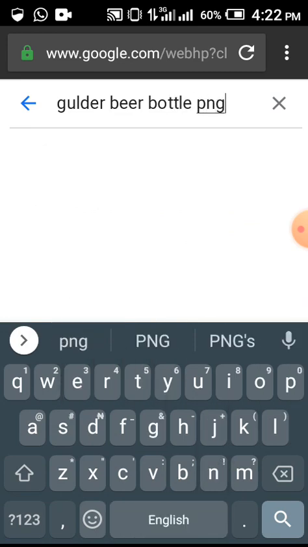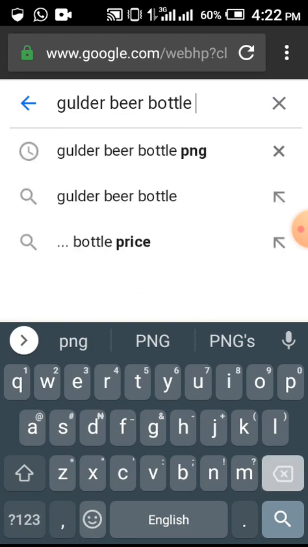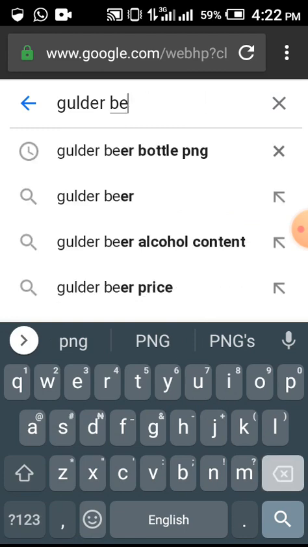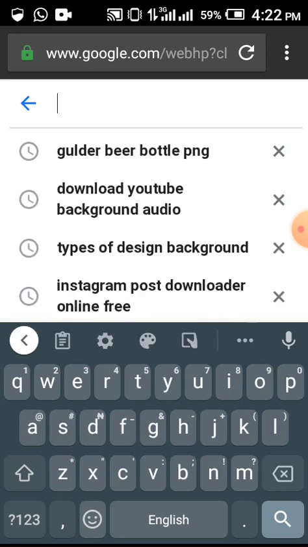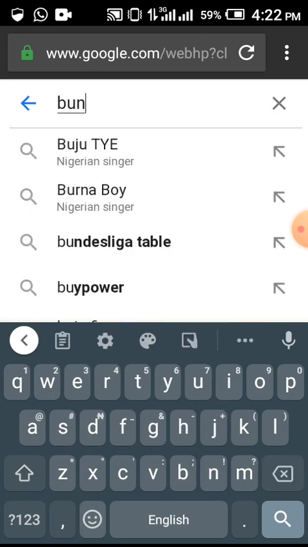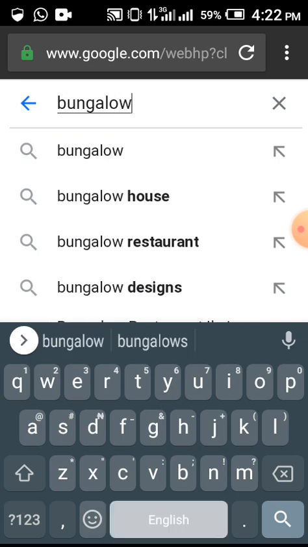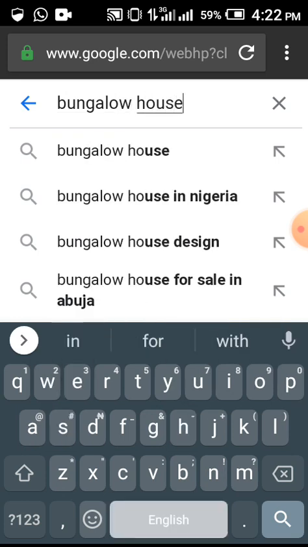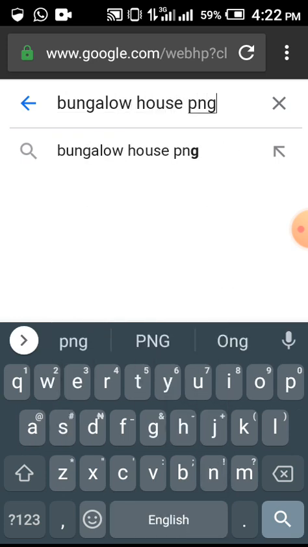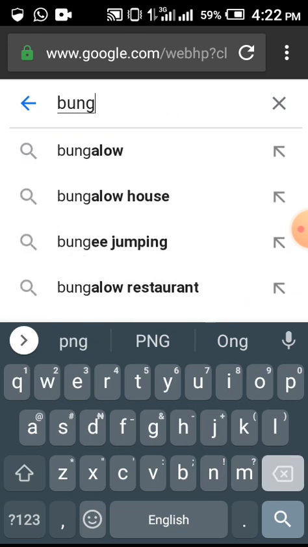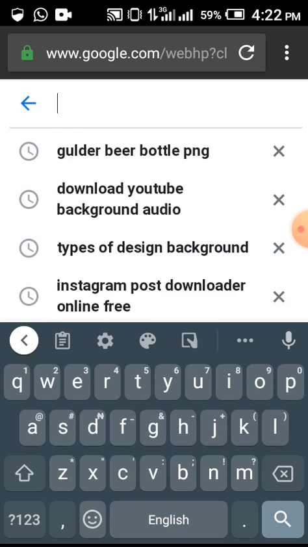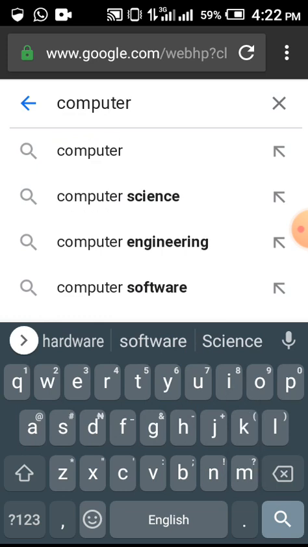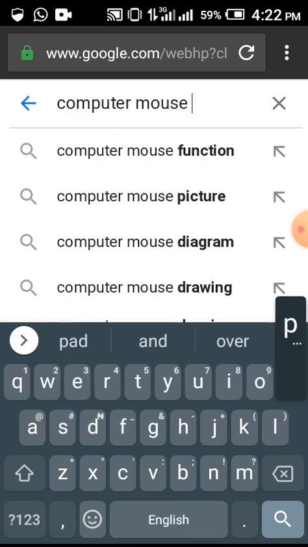PNG. Now if you want to look for a house, you would say bungalow house PNG. You will see lots of houses online. If you want to look for a mouse, you will say computer mouse PNG.